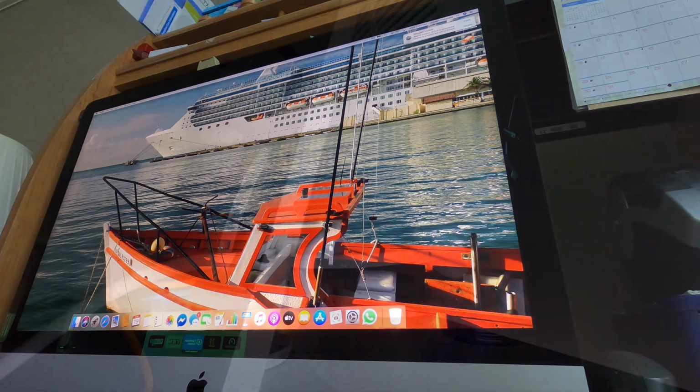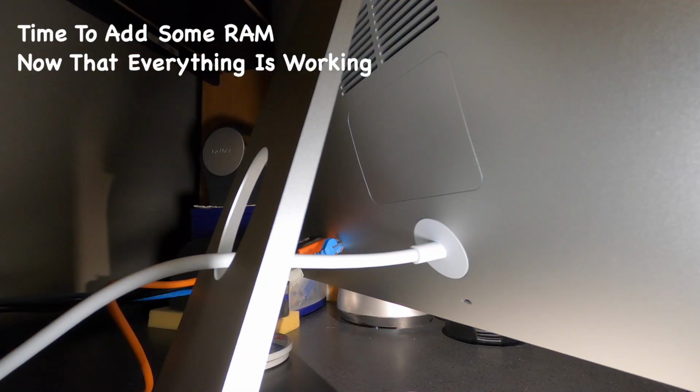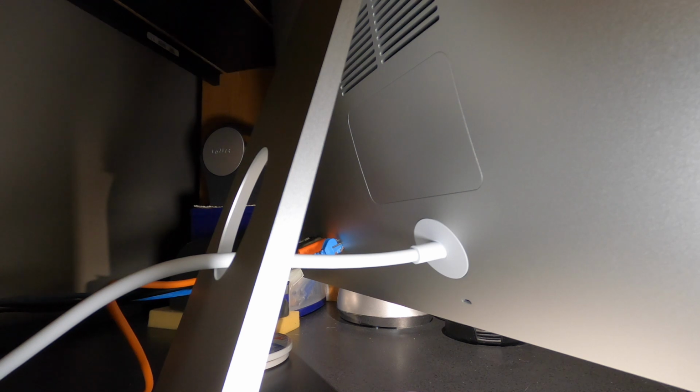But we're here. Okay, this version of the 27-inch iMac came through with a standard 8 gigabytes of RAM. Now, they still allow you, the user, to add additional RAM chips, and it's highly recommended because if you buy the RAM from Apple, it's atrociously expensive. For example, I'm going to be adding 32 gigabytes of RAM. It costs me $120 for the chips, but Apple wants $400 for the same amount of stuff already installed. So I'm going to take care of putting the chips in myself.